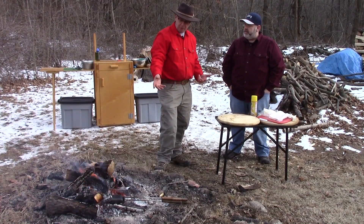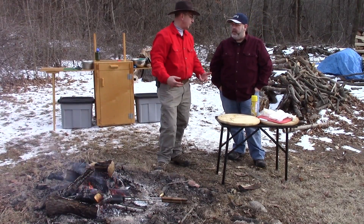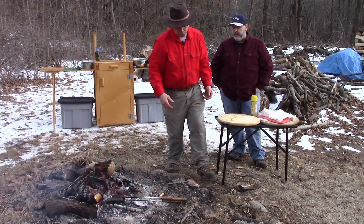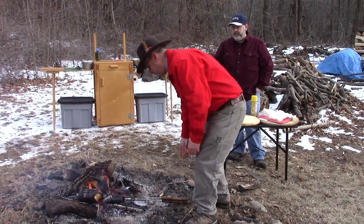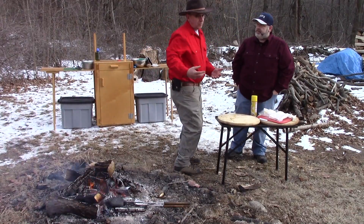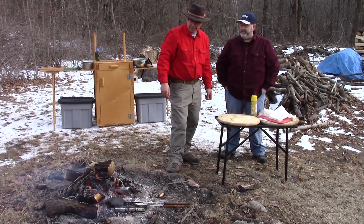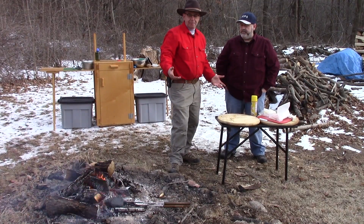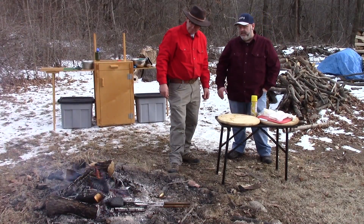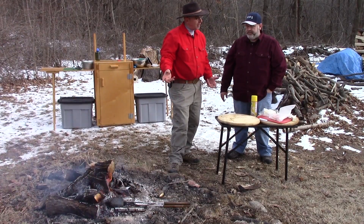This will only take about five minutes in total to make the entire sandwich. The next person — it won't take as long, it's going to take like two minutes, a minute each side. So just to be on the safe side, I'm going to flip it over. It's better to be safe than sorry. One of the great things, especially if you're working with people that haven't camped much — maybe a younger person, a child — what's the worst thing that can happen if we burn this? We start over again. You chuck it, it costs you a dollar and you're right back in the saddle. So we'll keep doing this, flip it every minute or so.